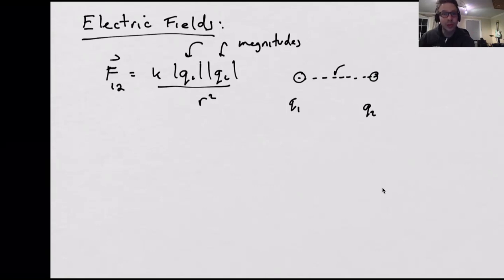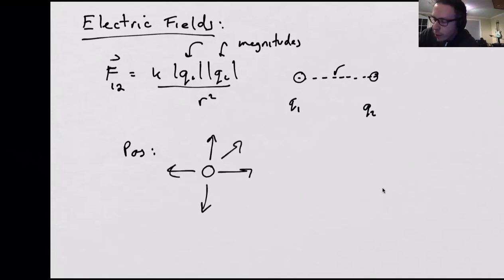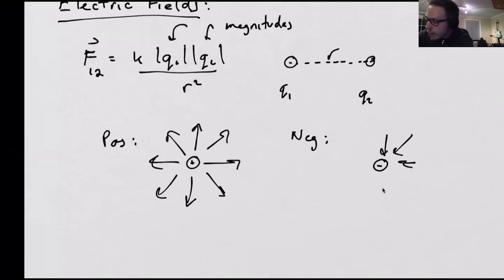What are those rules? Those rules are what we use when we draw the electric field lines. If a charge is positive, then we draw its electric field lines emanating outward, in all directions, but typically the only direction we ever have to draw is the one directed towards where we're looking to observe the effect. And we do the opposite if it's negative. If the charge is positive, the field lines emanate like that. And if the charge is negative, we draw the field lines coming in to the particle from all directions.